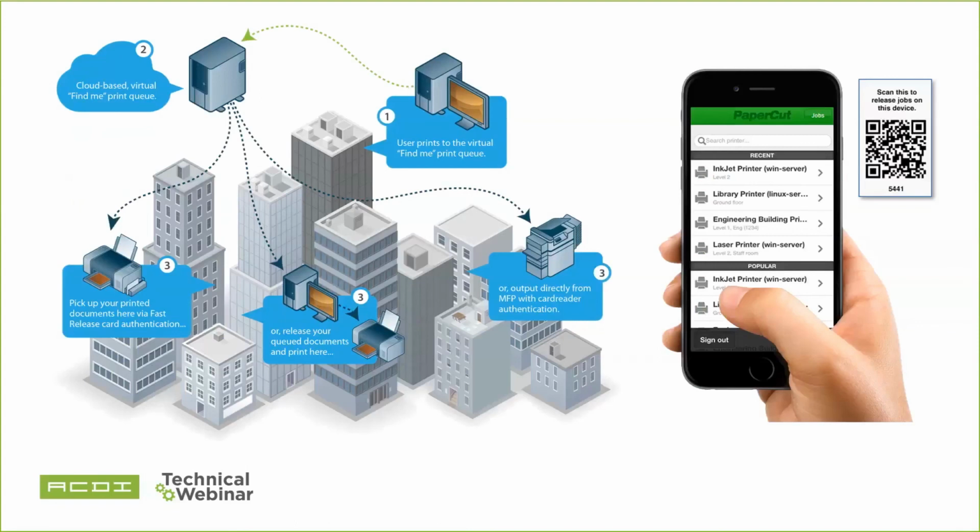A user can walk up to a multifunctional device, log in with a proximity card, maybe an ID number or other credentials. They locate their job and release it. A release station can be set up for a user to log in with, select their job, and it automatically prints to the printer closest to the release station.